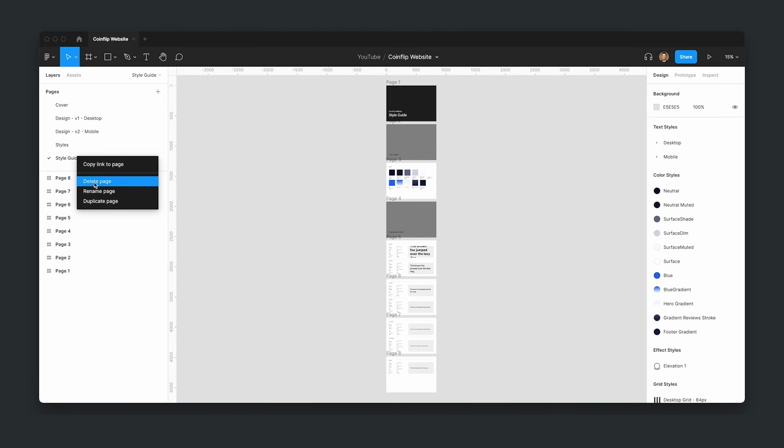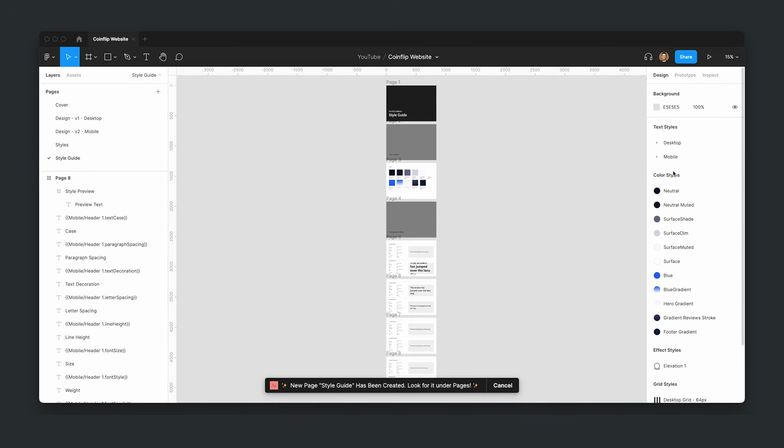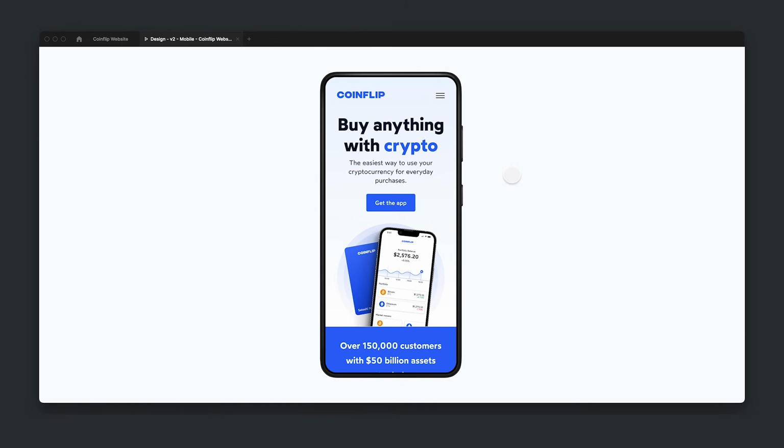And now that it's all in place, we can probably delete this style guide and just run it again with automatic style guides, generate style guide, just to get those new desktop mobile styles.